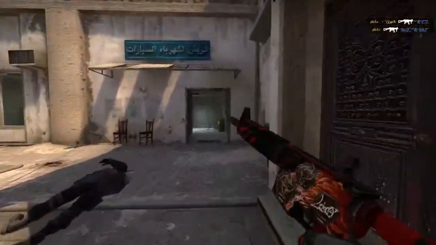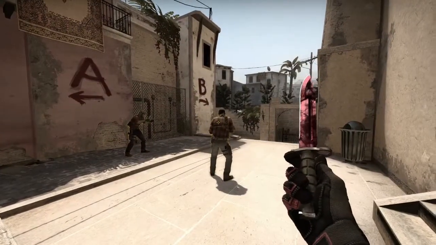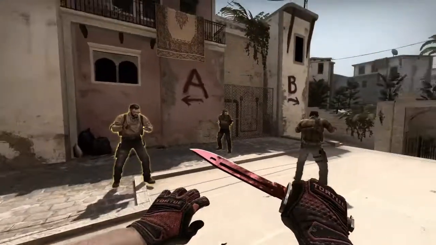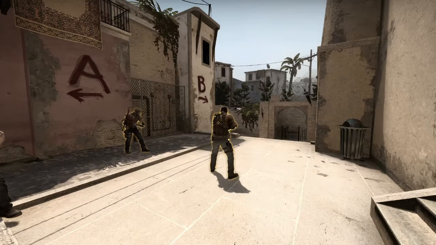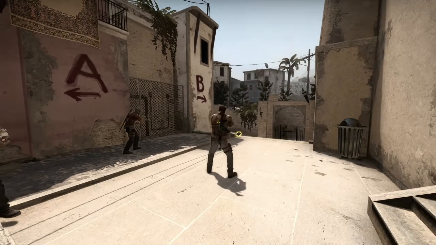Now this is one item. There's only one in the game that shows no souvenir information at all when you look at the item in inventory. This means it doesn't show the major it was dropped in. It doesn't show the information on the teams. It is totally blank. There's only one known like this, and it is the souvenir M249 Gator Mesh Battle Scar. So it's not the prettiest skin, but it has a pretty rare backstory.